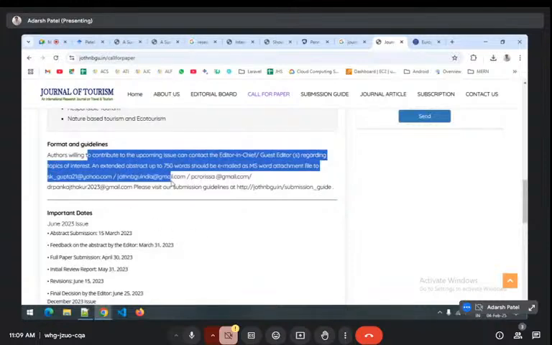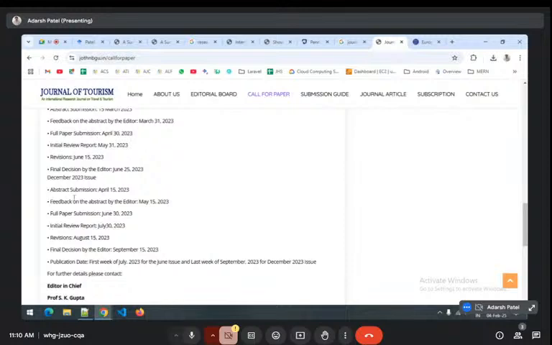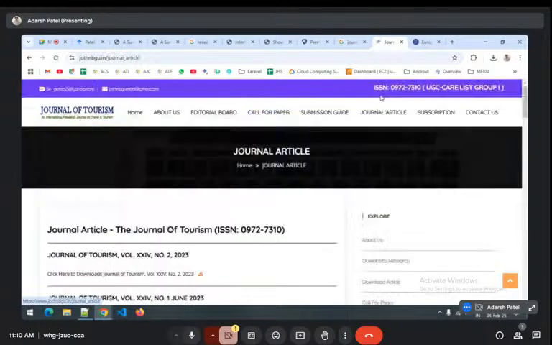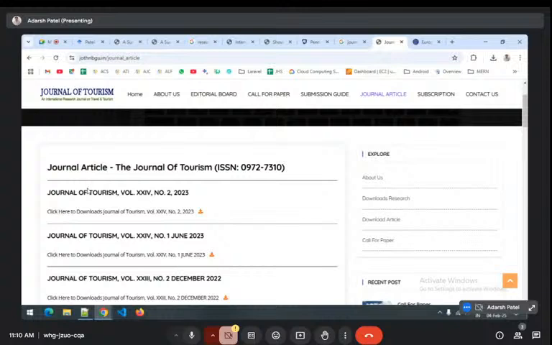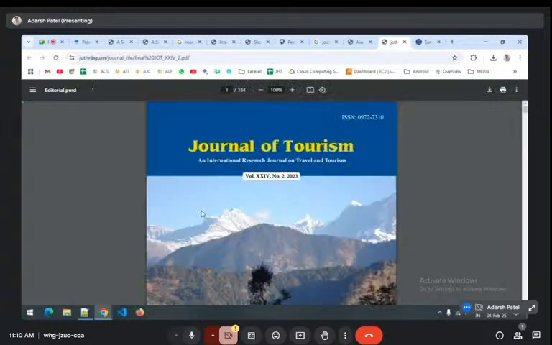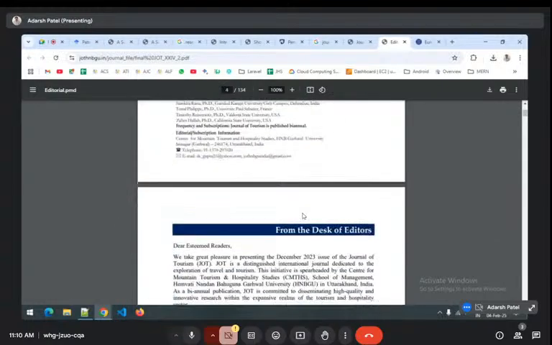Formats are there. Previous issues are sometimes available. Journal articles. So here is the previous issue. Download the journal. You can see the things. A download version is available. Once you download the journal, so many papers will be there. So this is the journal, Number 2, 2023. In this journal, 134 pages are there.